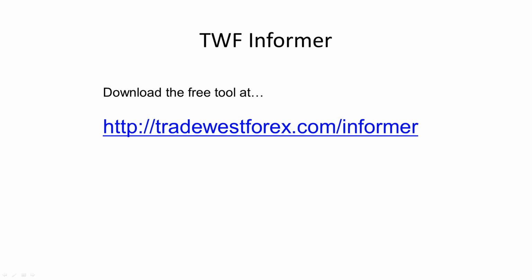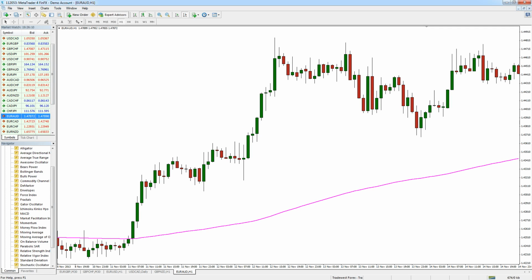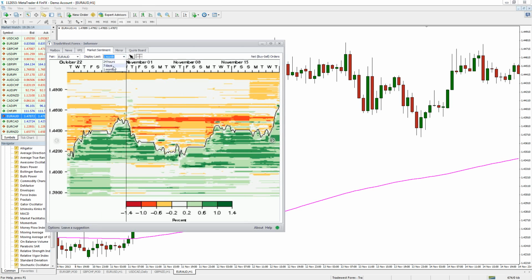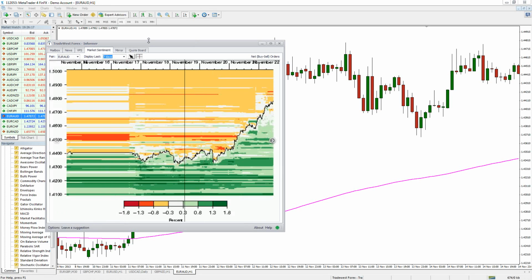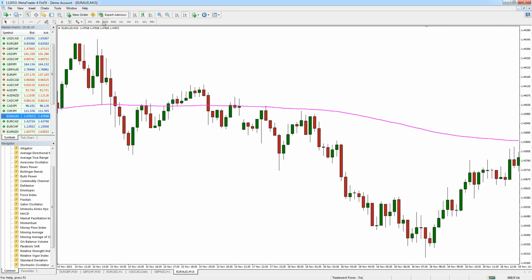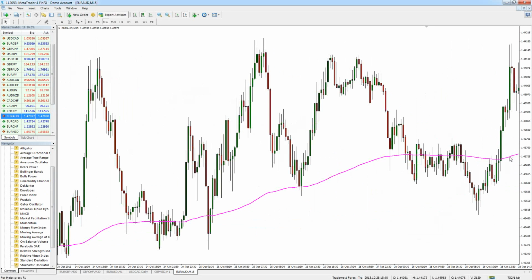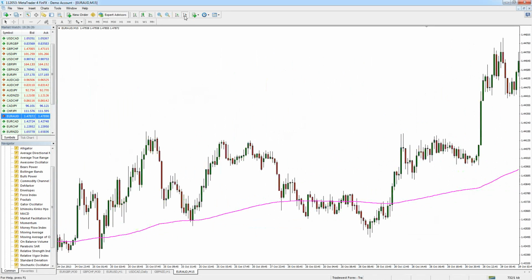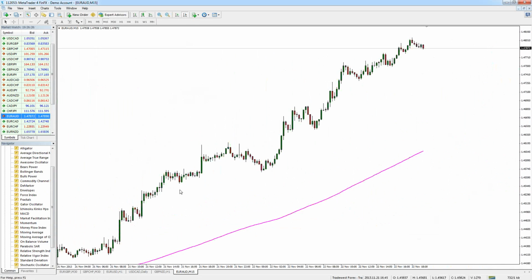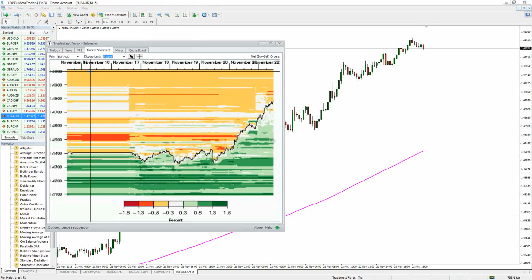So back onto the 15-minute chart question. Let me go back on that and just show you what you would do here. If you switch it down to, say, the last 7 days, and go to a 15-minute chart, you'll see that depending on how far in you're zoomed and how much you can see on your chart, you're probably only going to see a couple days. So to get it to match up, you're going to have to either zoom out quite a bit or switch this down even further.